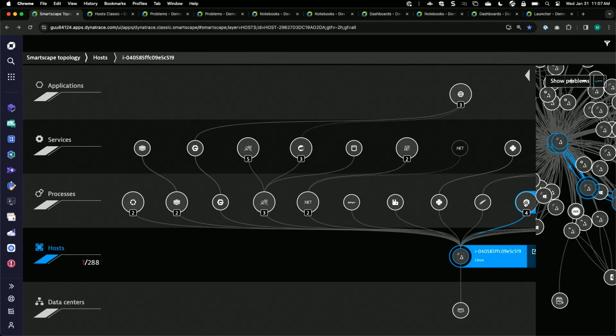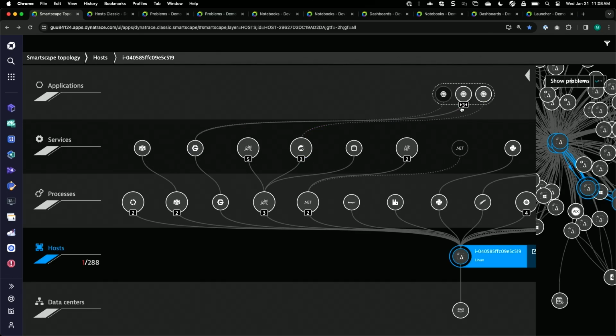And as we're going through and taking a look at this, one of the things that's really key to note here is that with that single install of that OneAgent, we're able to pull in those different layers that Bipin was just talking about. So we're looking at everything from the host itself and the underlying infrastructure, behavior, and performance. We're looking at the process level. We're looking up to the service or code level transactions and traces that are coming through. And then we're carrying that all the way up to our end user layer.